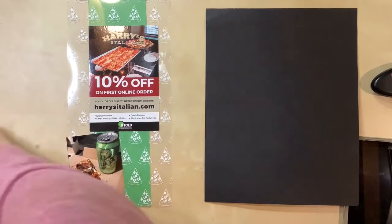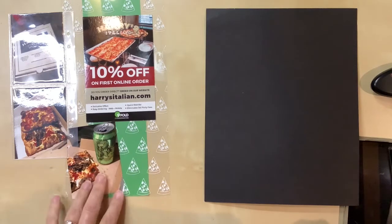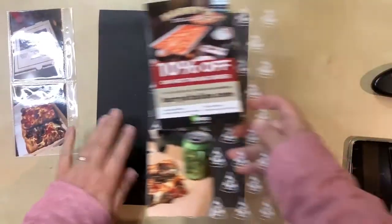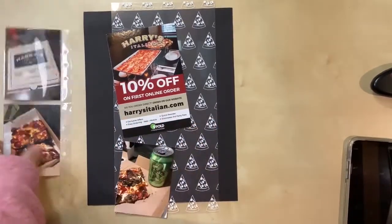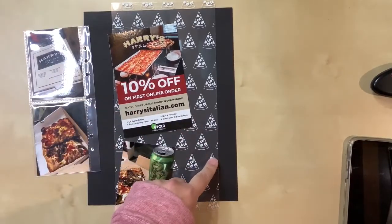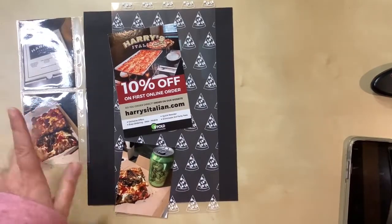I do like it. It definitely gives a pop of color. It doesn't look too Christmassy, I don't think. I mean, you can see the red in there and stuff, but it's not bad. All right, let's try it with black. Ooh, well, the black really makes the pizza stand out on the transparency. I suppose if I went with black, I could add in a green embellishment or label or something over here, which I'm sure I have.